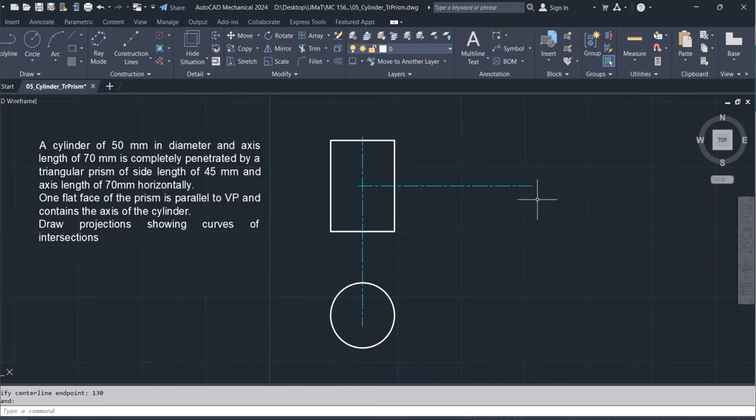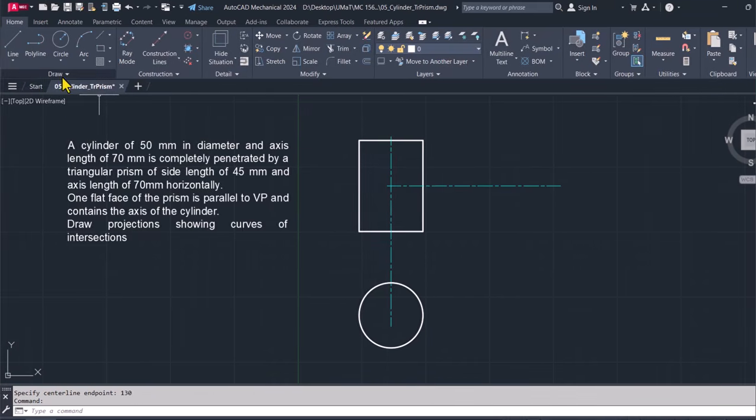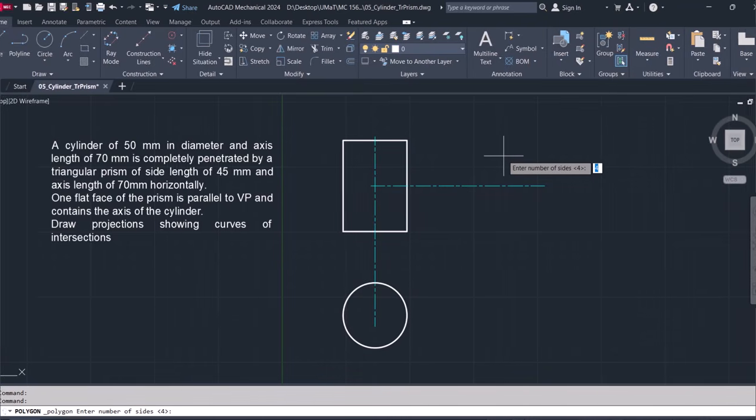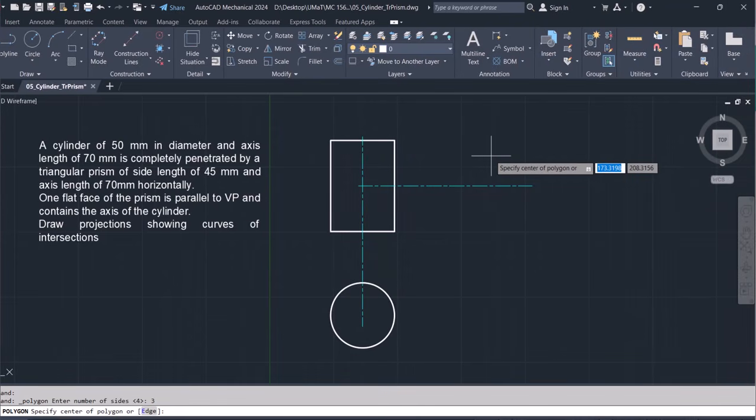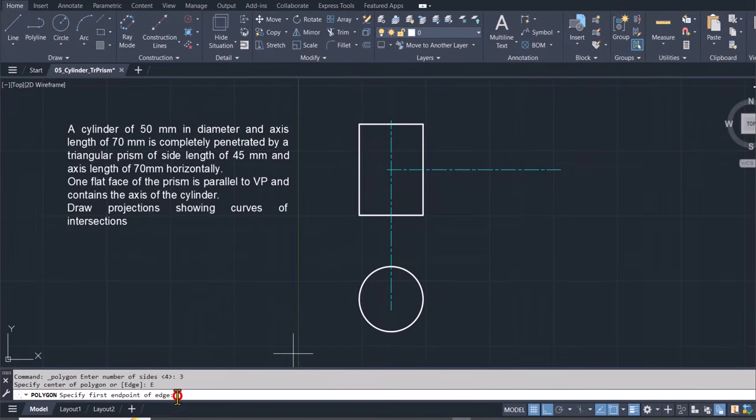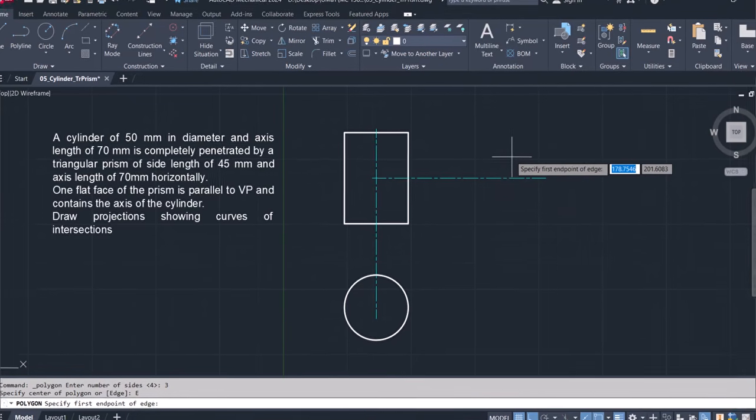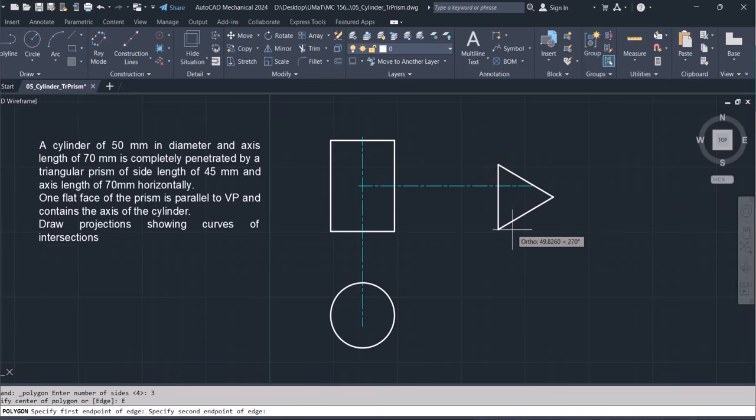So we could perhaps use a polygon, and then for a number of sides I'm just going to say 3, and then I click on edge now. So I can specify the first point, and I know that this edge, according to the question, is supposed to be 45.